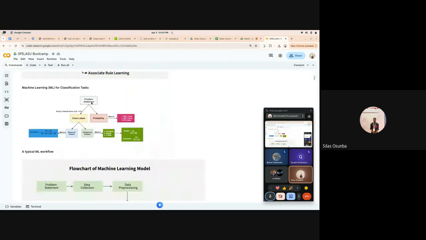So now you can see this machine learning for classification tags. After we have read the problem statement and we have tried to understand what we're trying to do, and I believe everyone in this call is on the same page with me, so after we already know the type of classes it is, in the exploratory data analysis and data processing, we'll talk about data from balanced data set and imbalanced data set.